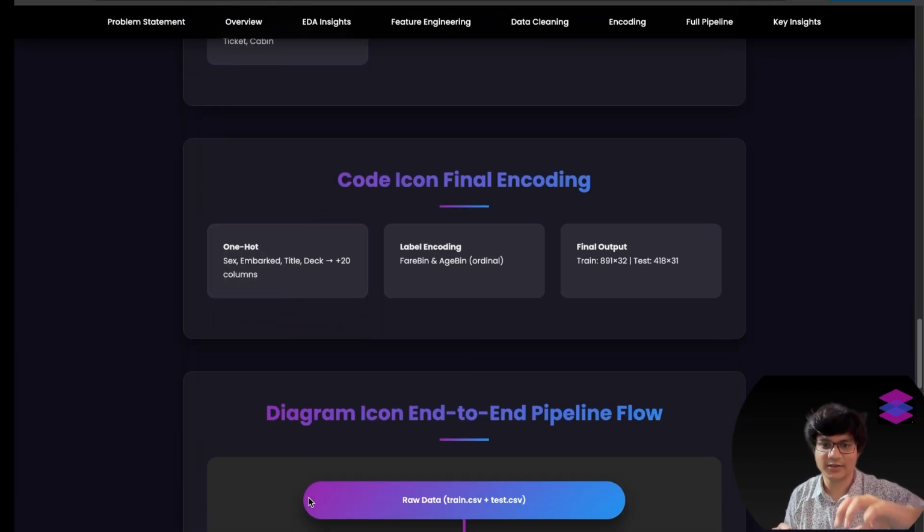Then we will do the final encoding of the data. Why is this encoding needed? Suppose a feature contains some kind of categorical value. For the machine to understand, suppose it is a classification problem, it is better that you encode it. You do the binary encoding, so that your feature gets a much more visual data representation. I will also show you how to do this kind of encoding, and why it is needed in order to lessen the complexity of training, right?